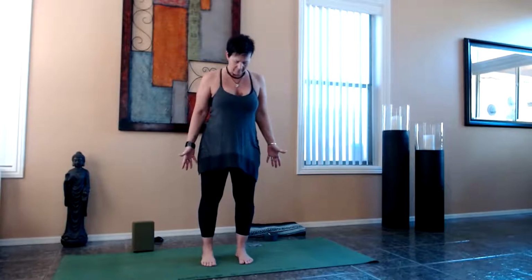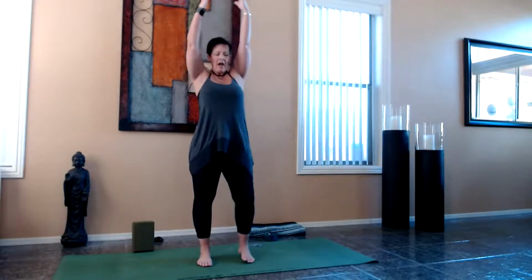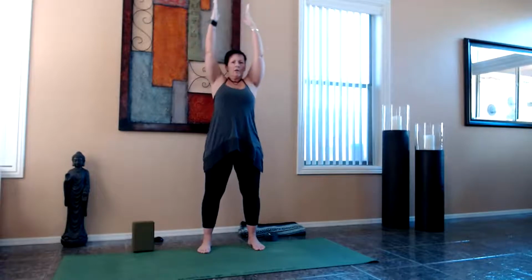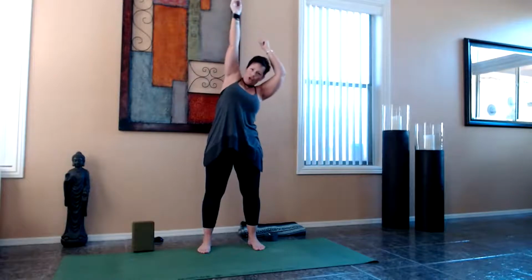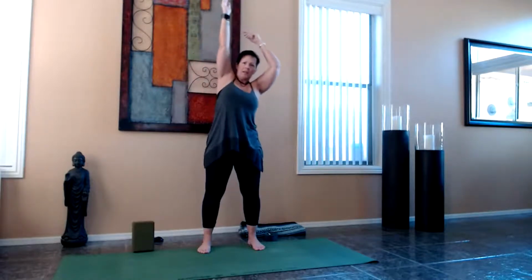Find mountain pose or Tadasana. Keep a softness behind the knees so you're not locking those knees out. Inhale, sweep the arms up and overhead. And now really start to reach. Reach through the right, reach through the left. And let's just do this a few times. Just enjoying this sensation of creating some more space in the body.